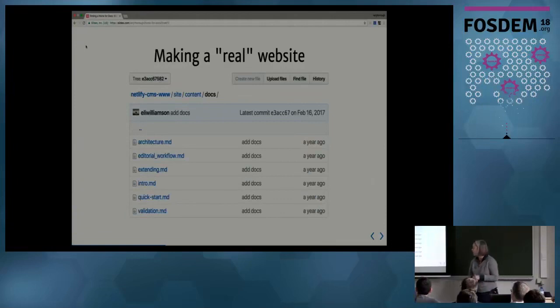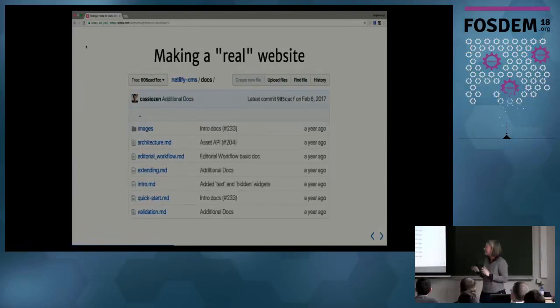So when we decided to make that, we decided to put those docs into a separate repo. So we created a new repo, and we built it with Hugo. And anyone familiar with Hugo? It's a static site generator. Okay. So it's built with Hugo, and the docs are all stored in Markdown files. Looks like the same structure. We took basically exactly the files that were inside the code repo, and then we copied them, I should clarify. We copied them into a new repo.